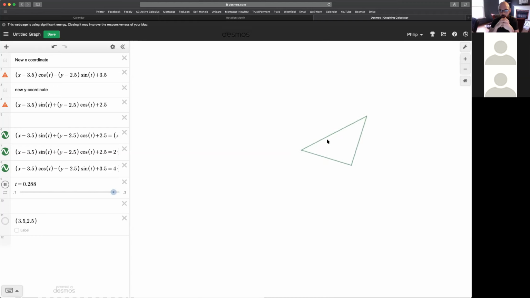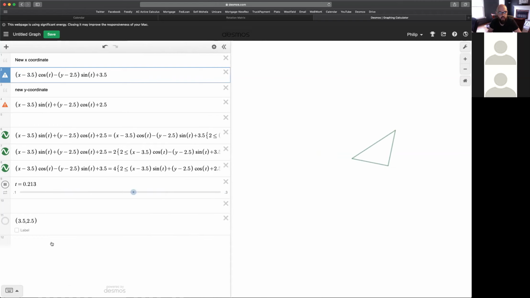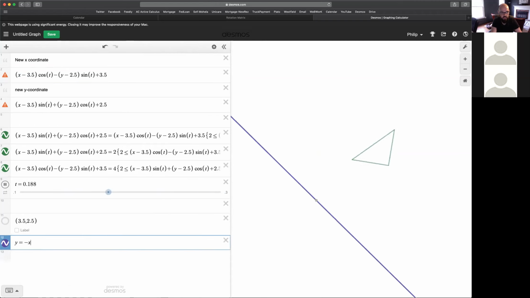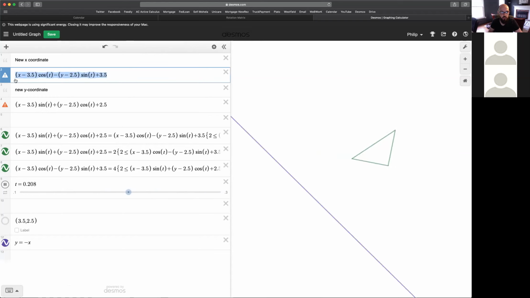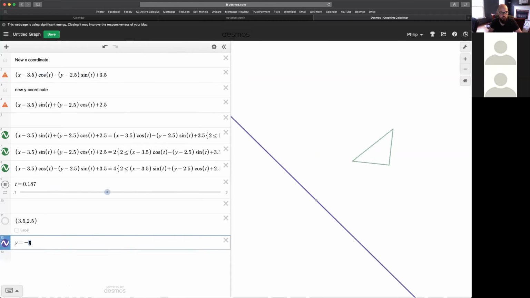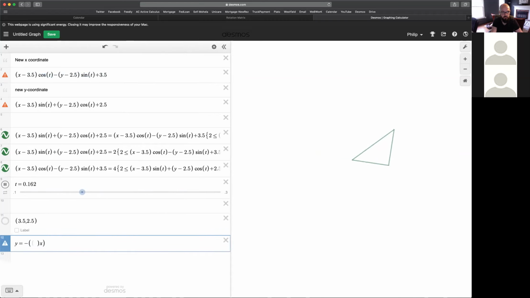If you're subtracting, say, your x coordinate in the original equation, when you plug in the new thing, are you going to have to put parentheses around it so it's subtracting the whole thing? Correct. Yeah. So if I had, like, y equals negative x, this negative would have to go with everything. So if I wanted to rotate it around, my new x coordinate, I would have to put it in parentheses, so it's subtracting the entire x coordinate.